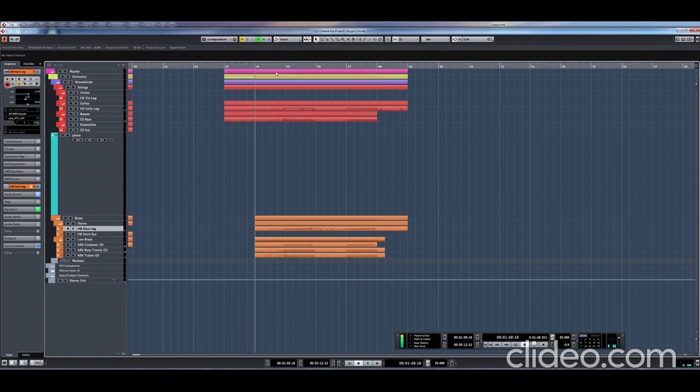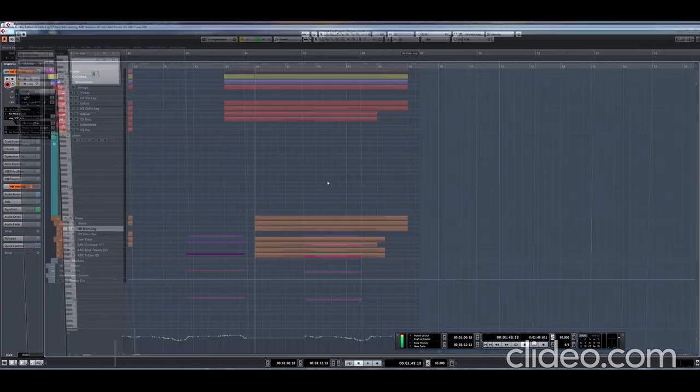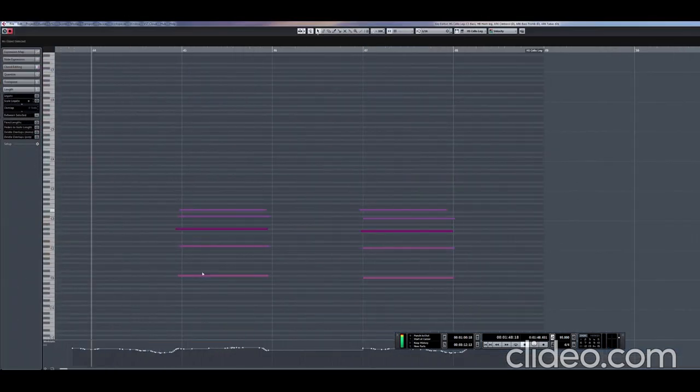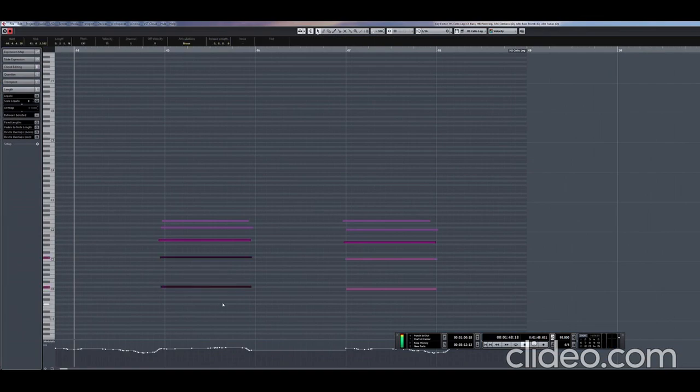So this is obviously not super well produced. I just play the chords, but let's look at how they are voiced. You can see here again, I have an octave, and then we have a tighter spacing up top, even though the entire chord is fairly in a low range.